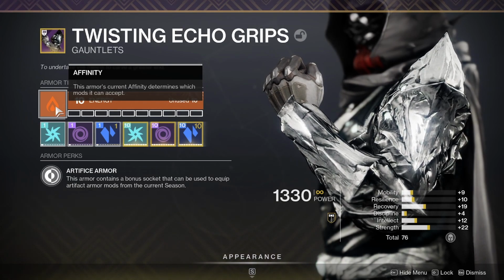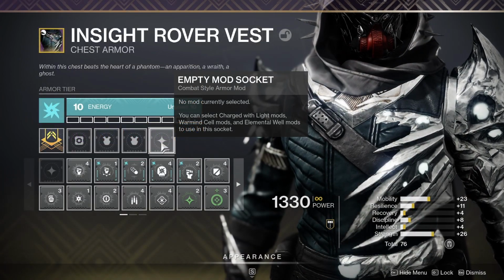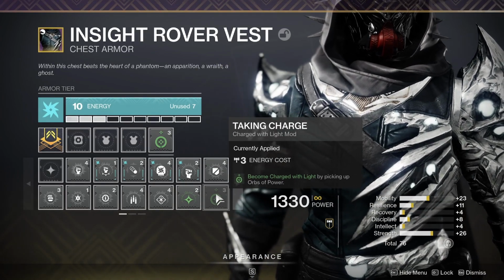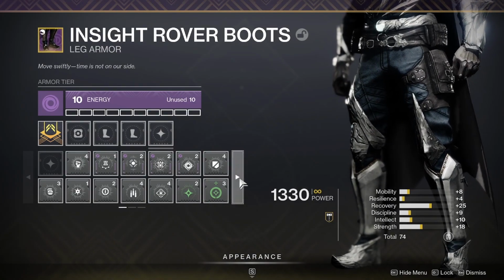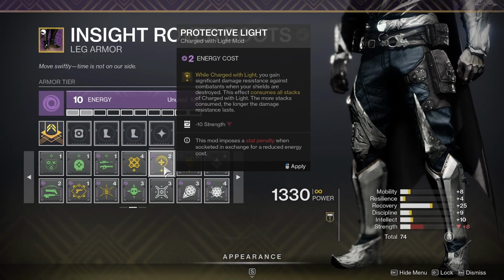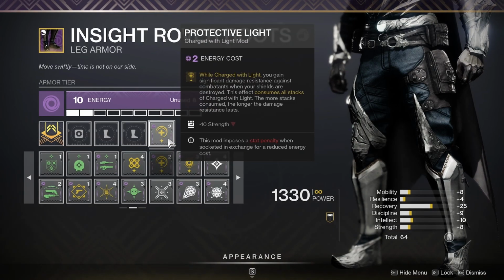So you'll want to get familiar with which mods belong with which element based on the kind of build you're looking to craft. A common survivability build might include a combat style mod like Taking Charge, which allows me to become charged with light by picking up orbs of power. You can then pair that with another combat style mod like Protective Light, which, while you're charged with light, you'll gain a significant damage resistance against combatants when your shields are destroyed. So this essentially means anytime your shield cracks and you're low health, you gain a significant resistance to additional damage.